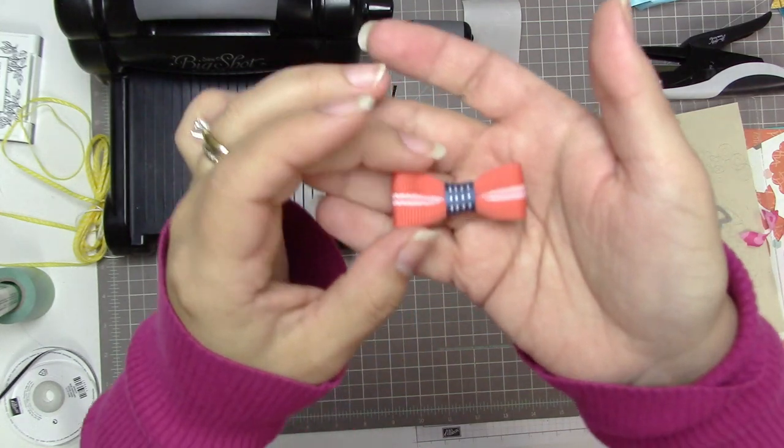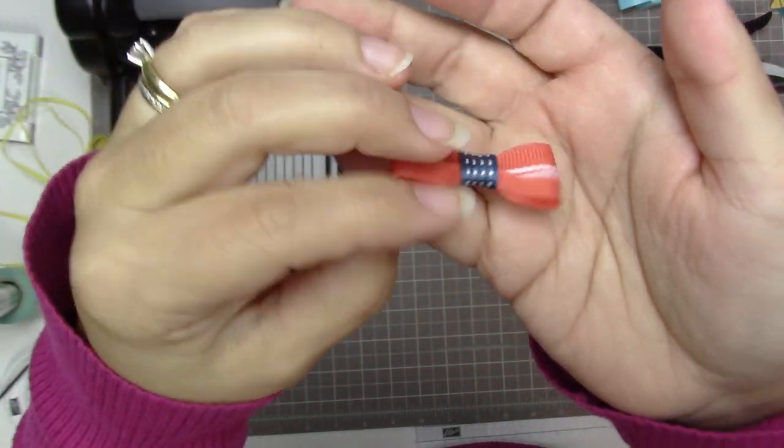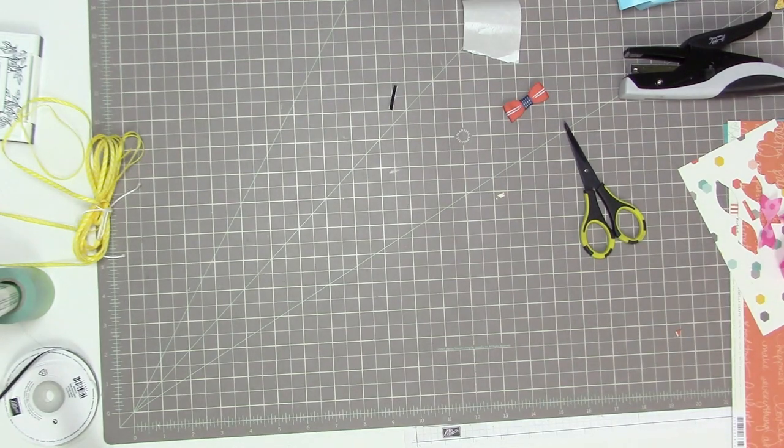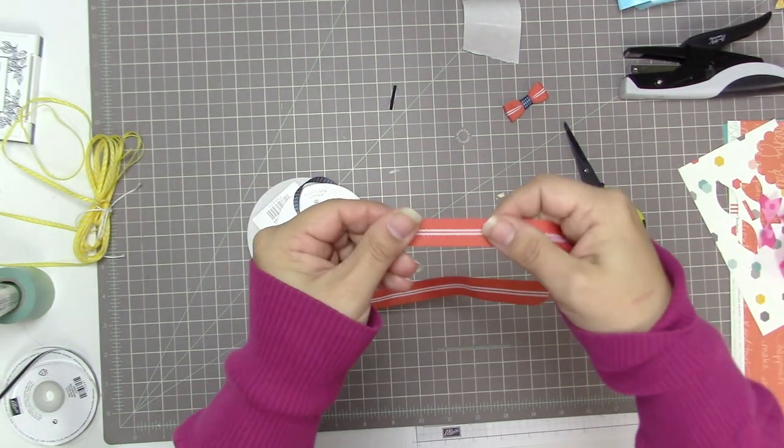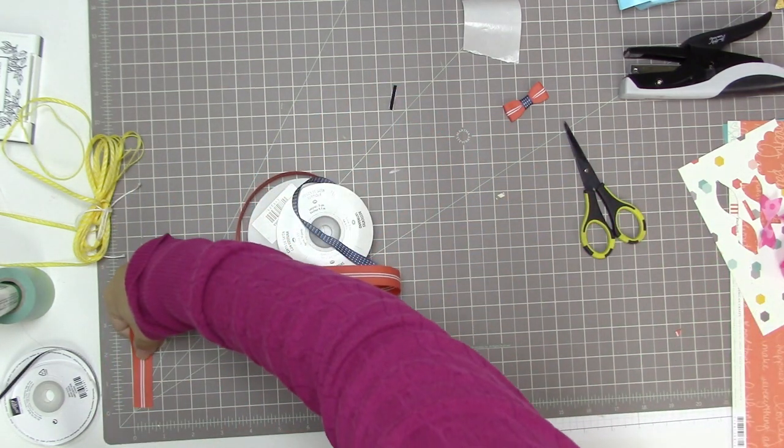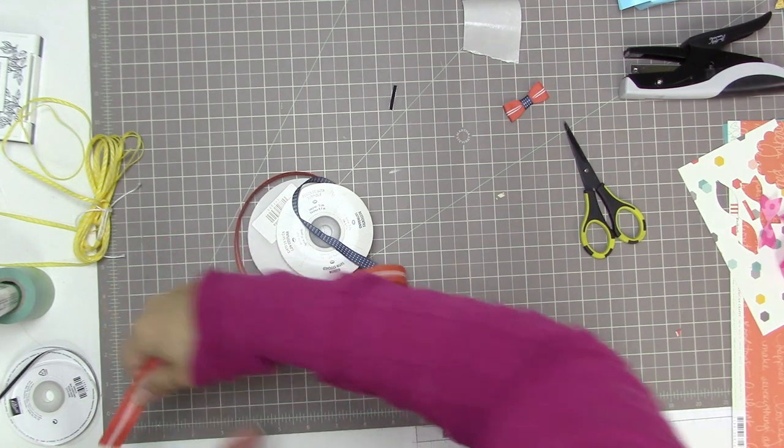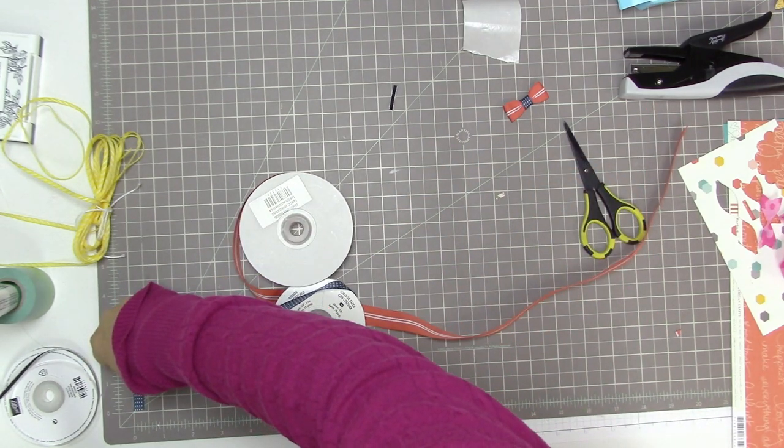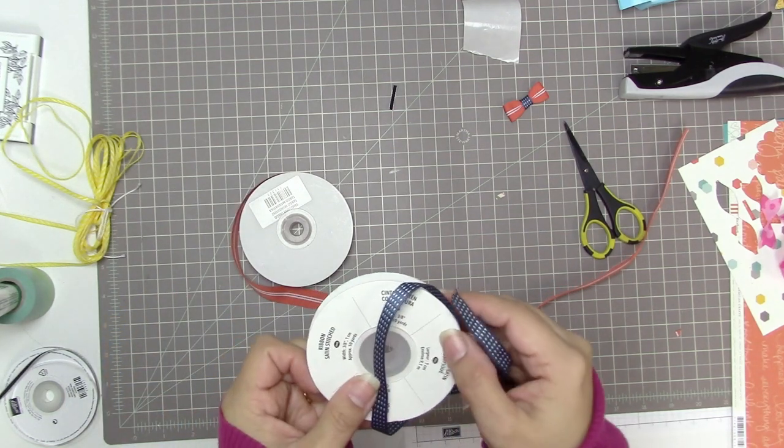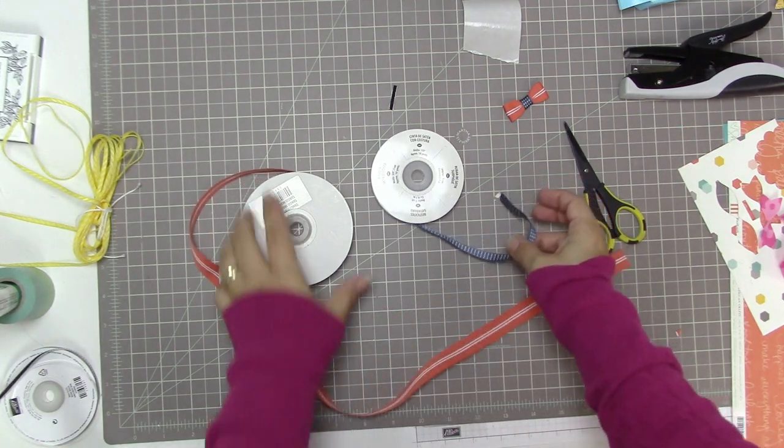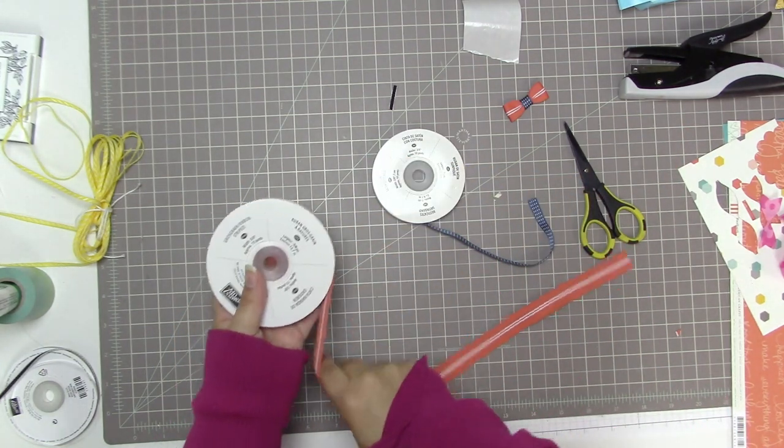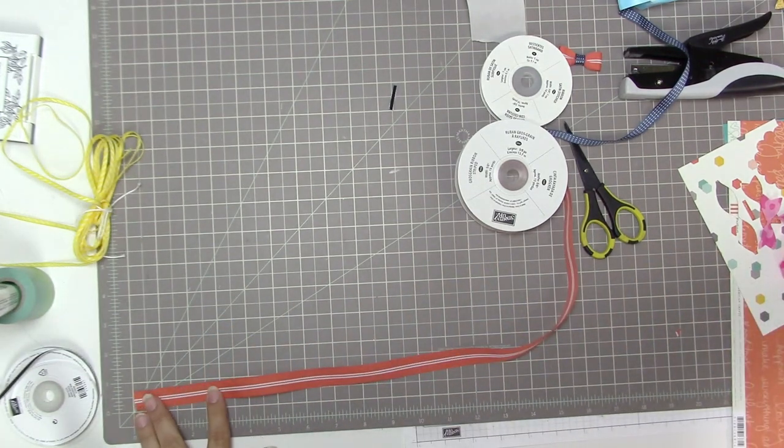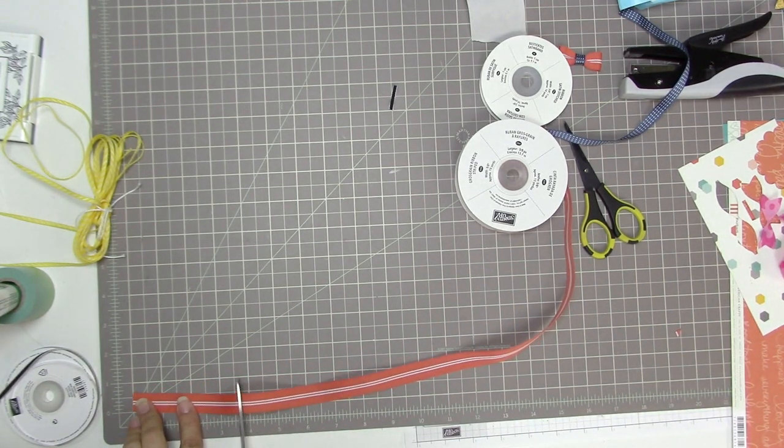This is the final product. Isn't it cute? So I'll show you how I made it. I don't need my Big Shot for this. I chose a piece of wide ribbon. This ribbon is more than a half an inch, it's probably three quarters of an inch wide. And then an accent ribbon that's more narrow. This is, I don't know, three-eighths inch. So this one is three-eighths and this one is five-eighths. And I cut a piece of ribbon that is three and a half inches wide like so.